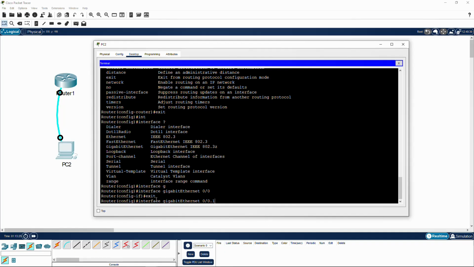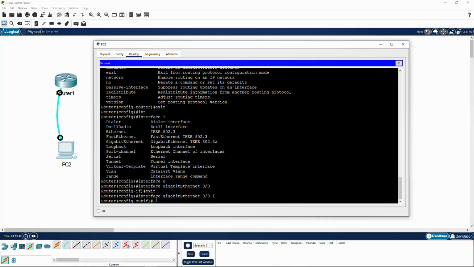So when you hear people talk about a sub-interface, you're actually using the interface and you add a number at the end of it with a dot. So the dot is going to signify you're using sub-interface 1, which you'll see off of G0/0. So hit enter. Now you see it says here config-sub-if. So that means that you're using a sub-interface. Now I'm going to go all the way back out and I'm going to type end.